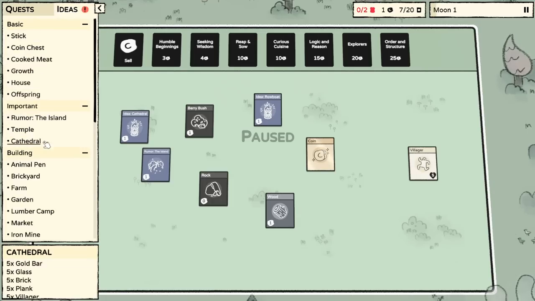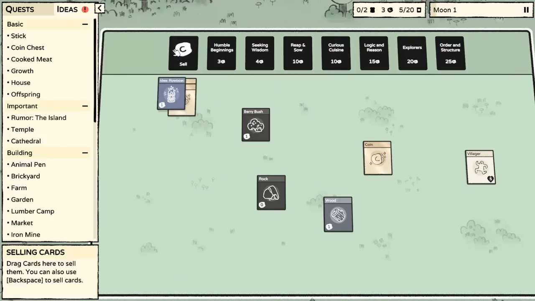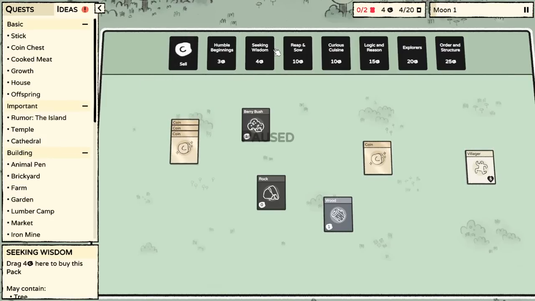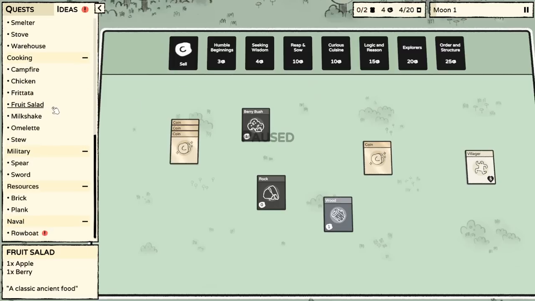Now we're gonna go over to the ideas. Here's the rumor island. Yeah, who cares? And then we got this. I don't need these. We're gonna sell them instantly to get the money. I might as well go for humble beginners. I'm gonna just go seek wisdom because this has a higher chance of giving me the things I want.